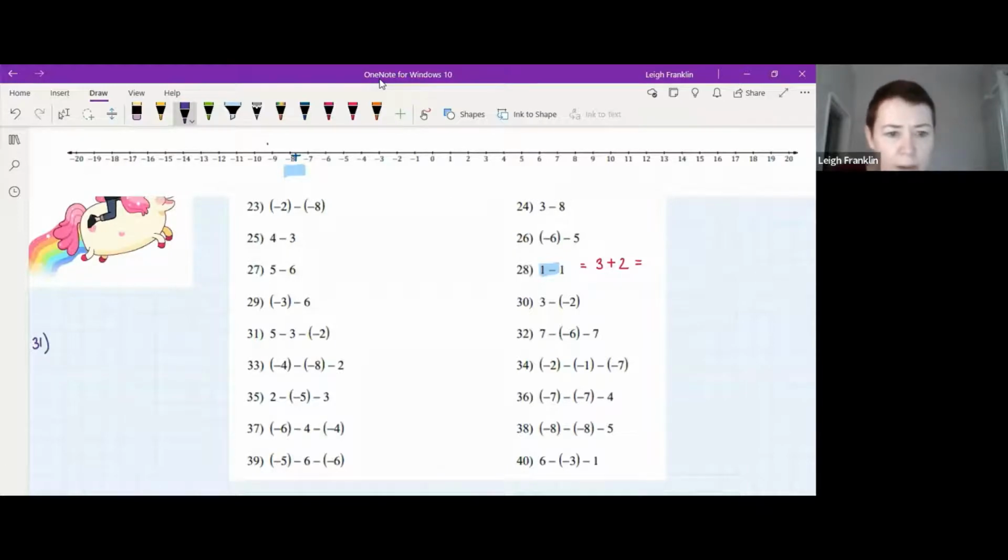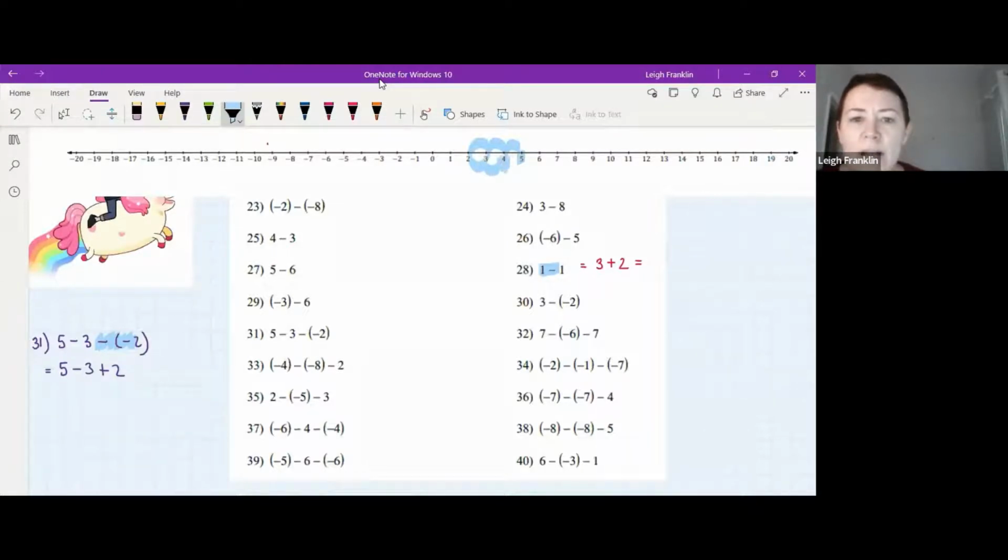Okay, so in question 31, we have 5 minus 3 minus negative 2. So remember, wherever two signs sit next to one another, we have to simplify them into one operation. So minus minus becomes what? Plus. Absolutely. So this is 5 minus 3 plus 2. So that means start at 5. So here's 5 over here. Minus 3 means go 3 to the left. 1, 2, 3. Add 2 means turn around and go back in the other direction and go 1, 2 to the right-hand side. We're going to end at 4. Plus 4. Yes, exactly. So the answer is positive 4. There we go. Thank you, ma'am. Pleasure.